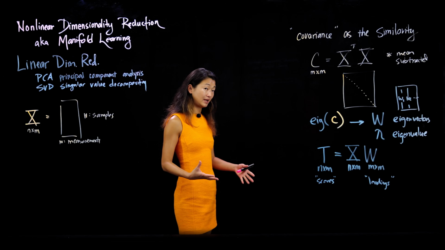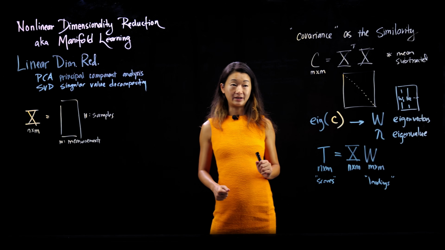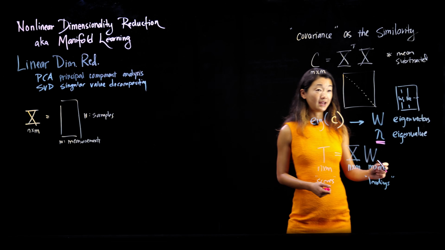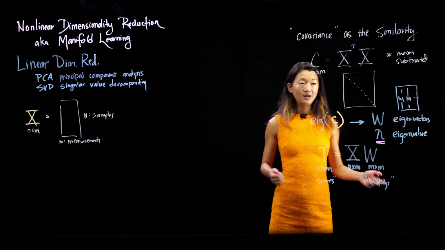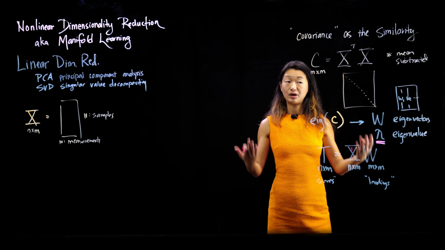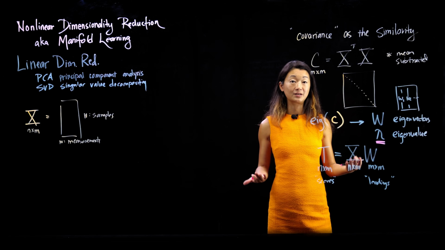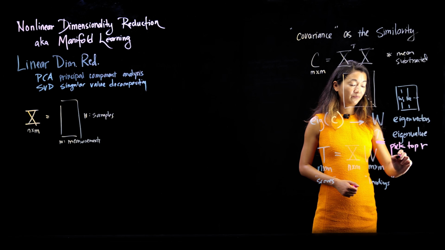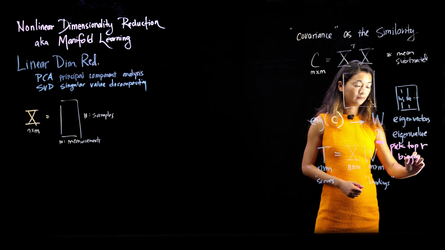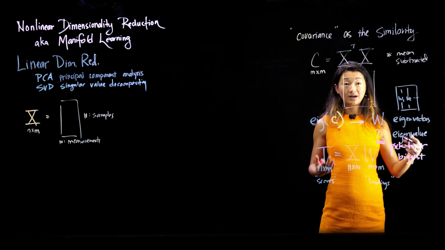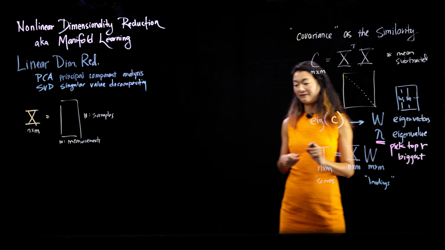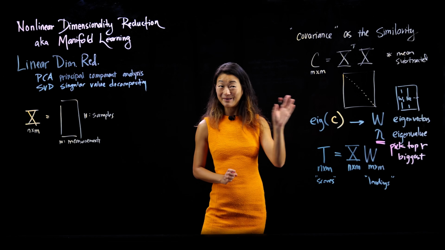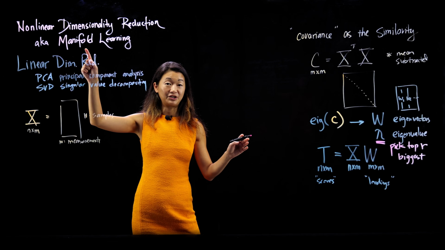Now, what I can do now is, instead of keeping all of the eigenvectors and eigenvalues, I can take a look at my eigenvalues, okay? And I can say that, oh, they're not all the same size, okay? The ones that are the largest have the most contribution to my data set. They account for most of the variance of my data set. So I'm going to pick the top R biggest eigenvalues, because they are, in this context, basically most important, defined as accounts for the most variance in the data. Okay? And R, of course, is the letter I did not pick randomly. R is for reduced, because we are doing dimensionality reduction.